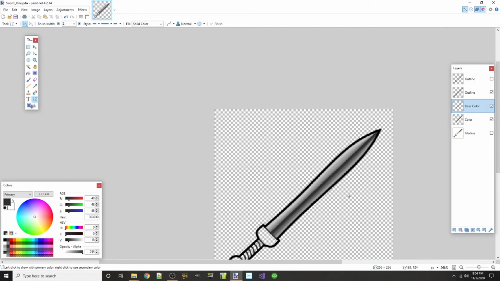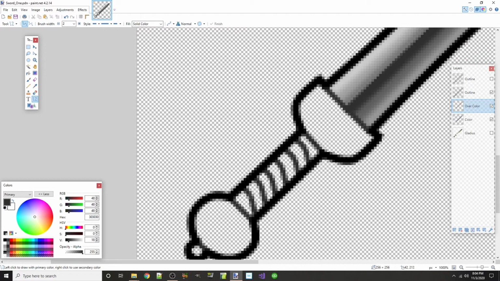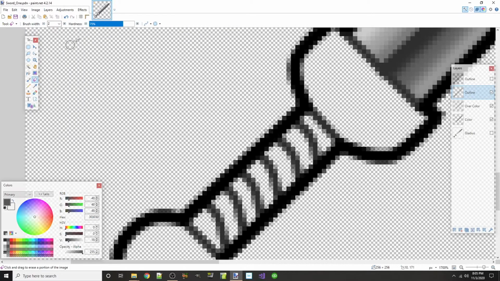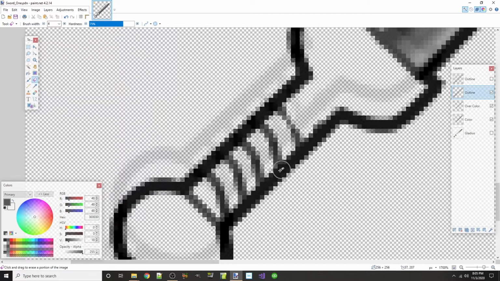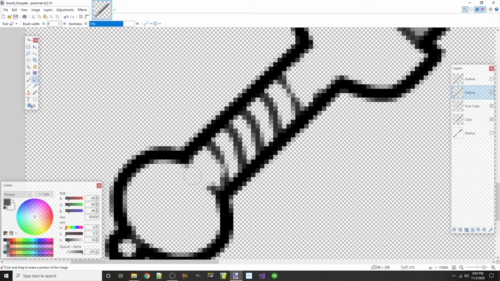All right, there you are. Now, next, the hilt. So like I said, I kind of boned up these lines. I don't want them to be that color. And since I'm an idiot, I already merged them into my outline. So what do I do about that? So as it happens, there's a few things. You can use a delete tool or an eraser tool. This is tedious and you're going to bone something up. So you just go through like this if you want to do it that way. I actually didn't bone it up too bad, so maybe I'll just run with that.